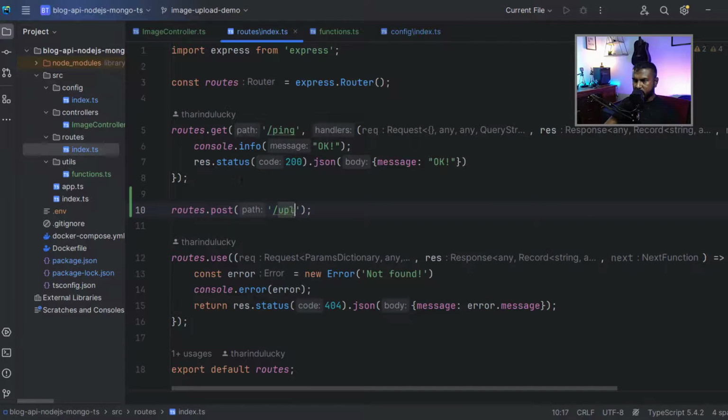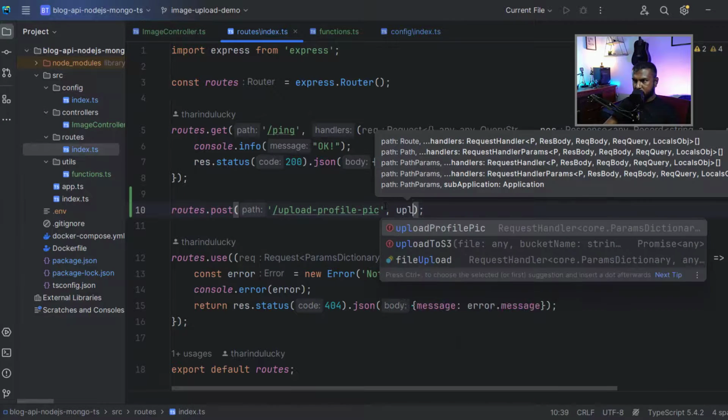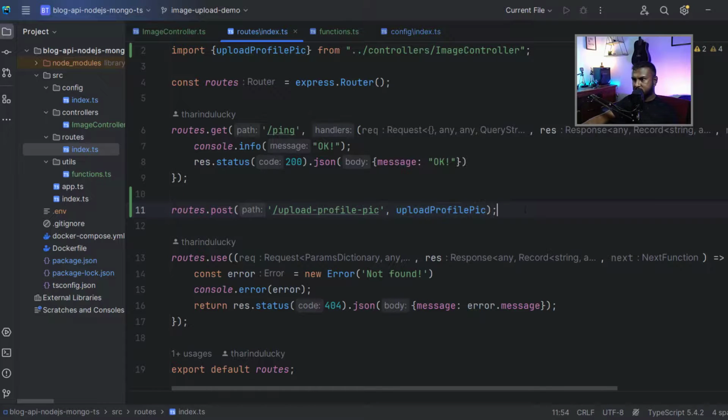Let's say upload profile pic, and the second argument is the function upload profile pic. Alright, the route is complete.